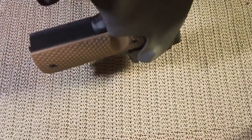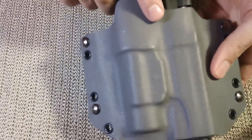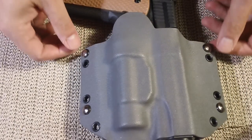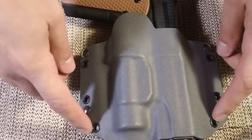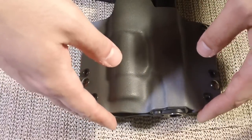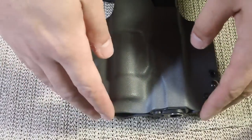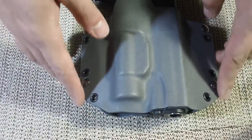Yeah. Not going anywhere. Nice and smooth. Good wide opening there. And this one has a totally straight cant. The center of gravity on this holster is a little bit high, because I try to make them with as little Kydex as possible to get in the way of you getting into your pockets and stuff.